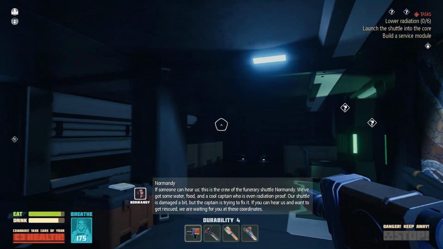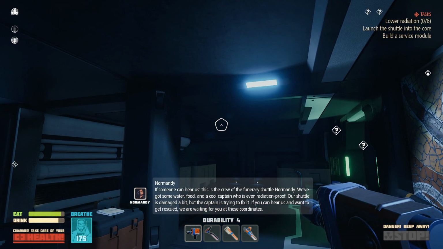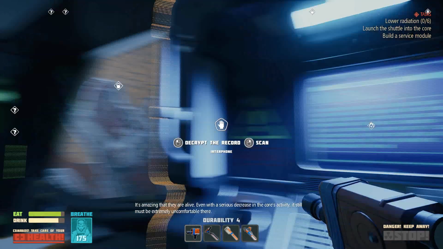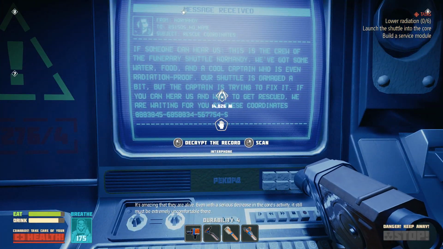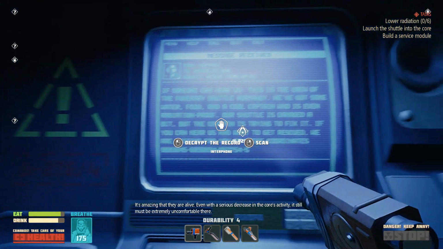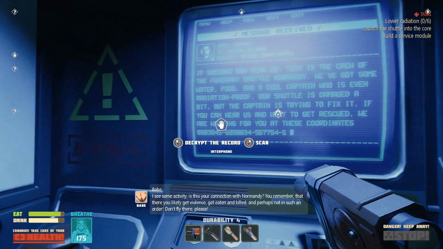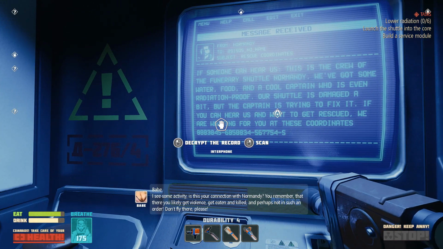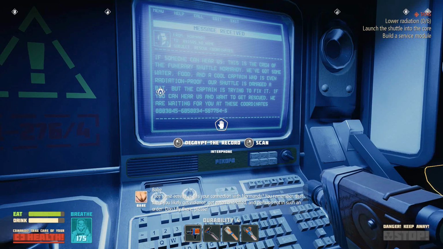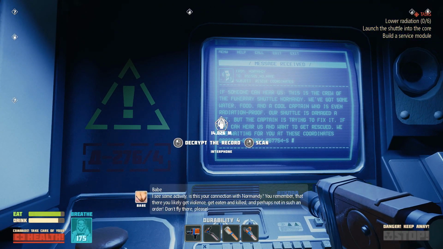Someone can hear us. This is the crew of the funeral shuttle Normandy. We've got some water, food, and a cool captain who is even radiation proof. The shuttle's a bit damaged. It's amazing that they are alive. Even with a serious decrease in the core's activity, it still must be extremely uncomfortable there. Our shuttle's damaged a bit, but our captain is trying to fix it. If you can hear us and want to get rescued, we are waiting for you at the coordinates. So that's what's 14,000 meters away.